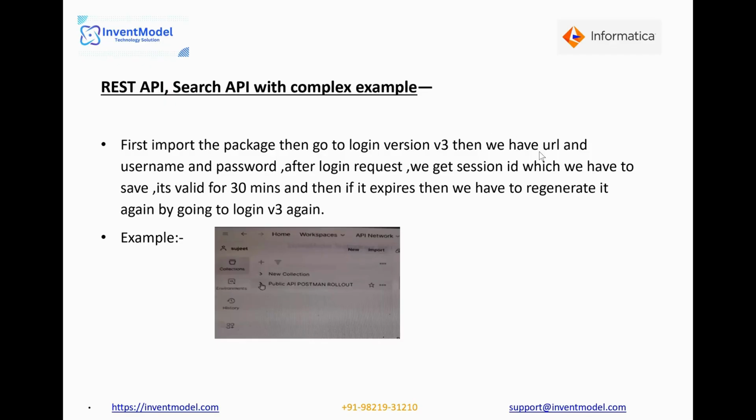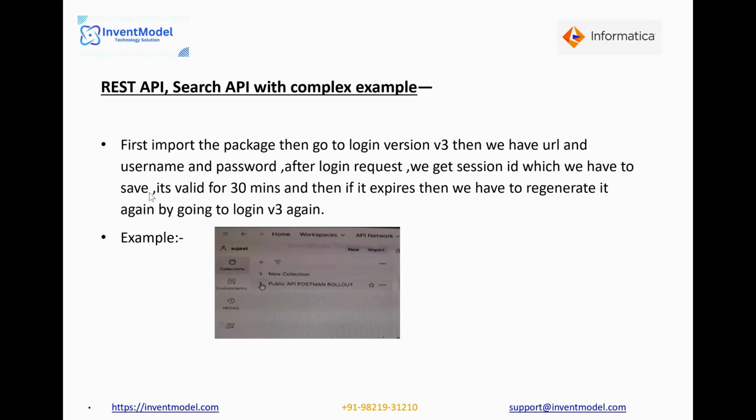For the URL, we have to edit it like we have seen in previous discussions. We have to edit the URL, and we have the username and password. After the login request, we get the session ID. After every 30 minutes the session ID expires, so we have to log in again.